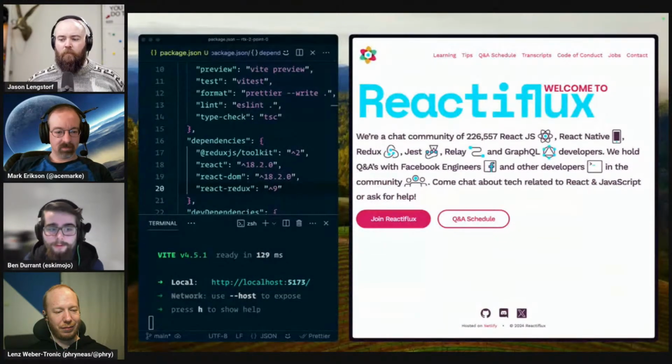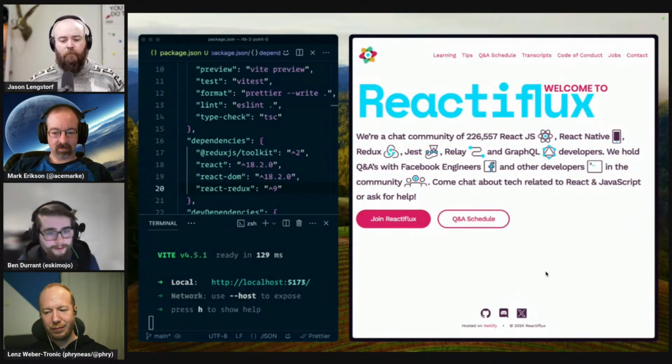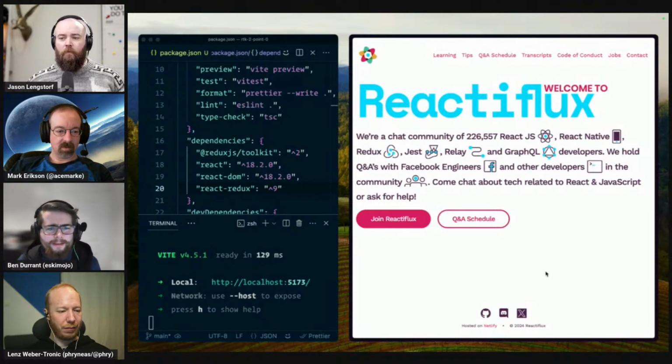There are a few challenges, specifically using it with RTK 2 or Redux 5. There's a couple of other things that will need tweaks that are very simple to fix. We've got issues open for those. TypeScript type compatibility mostly. Yeah, exactly. But it's functional. It's widely used. I use it for a lot of things. There isn't anything that we're particularly worried about. And for the moment, I don't think it's something we intend to adopt ourselves, because we think we do enough. We think the Redux Persist pattern is the current ecosystem winner, and I think that's fine.